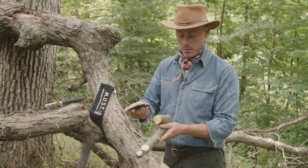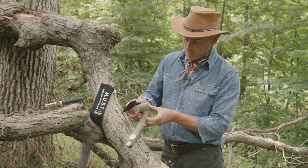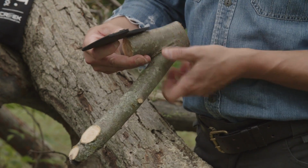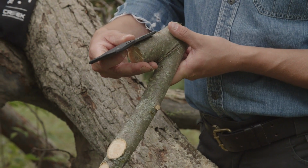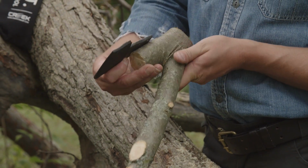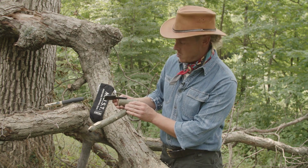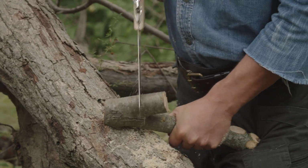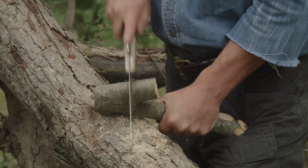What we're going to do now is we're going to create a shelf for this blade to be lashed to. So we're going to cut down into the top of this, and then we're going to split off a chunk that creates a flat area for us to mount our ADZE blade to. Want an overlap there of about 1.5 to 2 inches. I've got to cut straight down through the top of this so that we create a backstop to our ADZE blade.